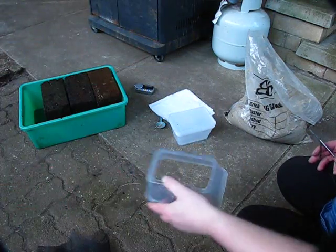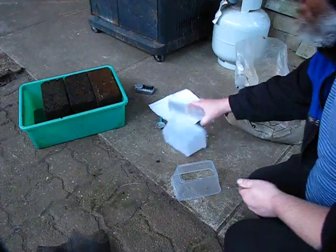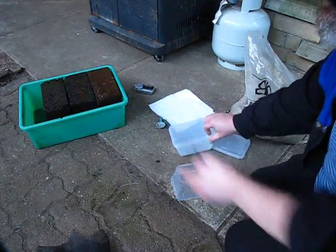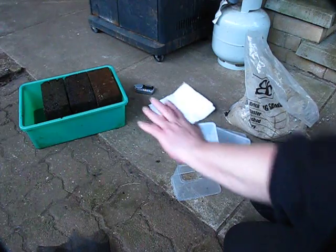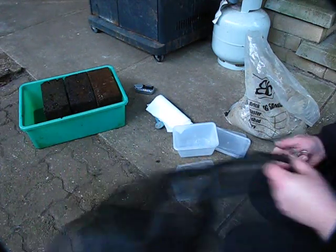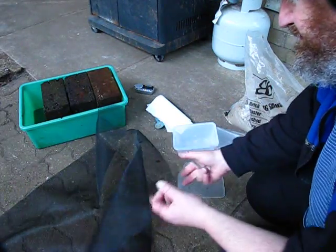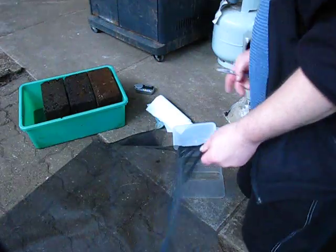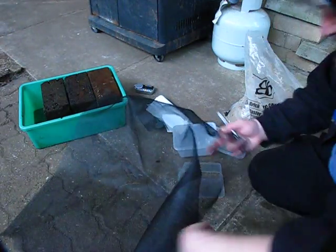Anyway, I'm losing the light, so I'll just do one, and you can assume I'm doing the other 3 to make the 4 that will fit on there for the 2 runs, the 2 formulations. I'm doing two runs, so I can put different seeds in one and maybe the odd seedling in the other sort of thing. But once it gets working, I'll just be plugging them out one after the other.